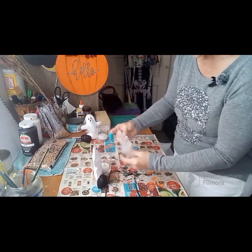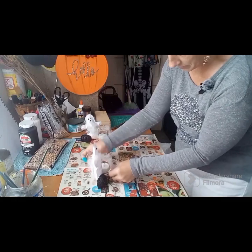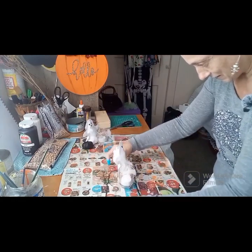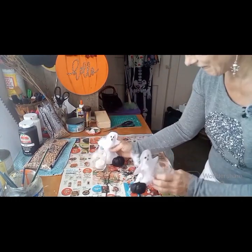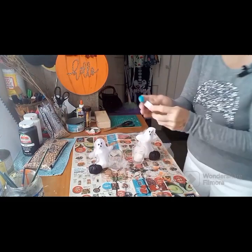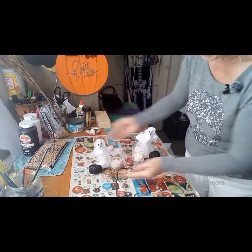I'm just taking some spider web. I'm not going to glue it on. I'm just going to kind of drape it around like so. Now, these are battery-operated tea lights that I got from Dollar Tree. Scroll in there. There we go.